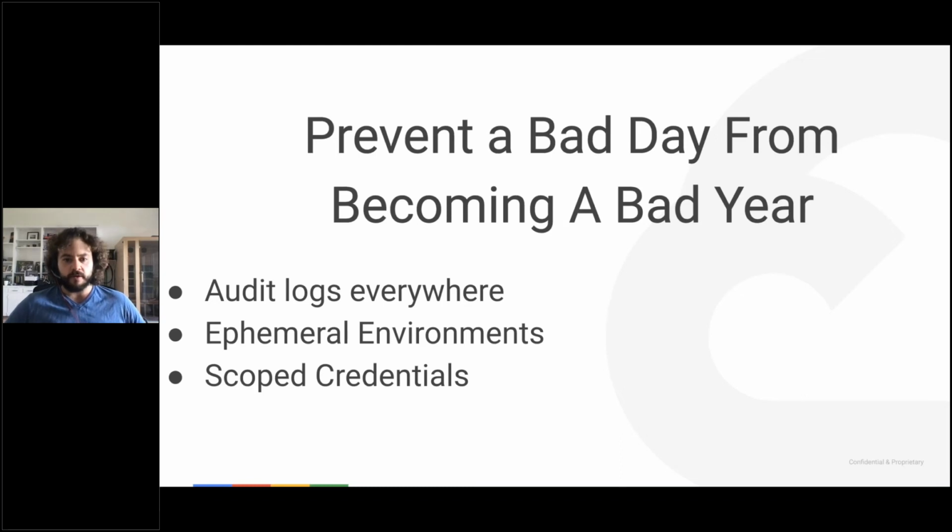The next big one here, ephemeral environments, right? Especially for your builds. A lot of people, unfortunately, treat build servers as something lesser than their production environments, right? I've been guilty of this in the past, running Jenkins on a desktop that sits under my desk in the office somewhere rather than in a production environment. This is bad for so many reasons, right? We lock down our production environments, but we don't lock down these build servers as well. And this is how SolarWinds and a bunch of the other breaches have happened this year.